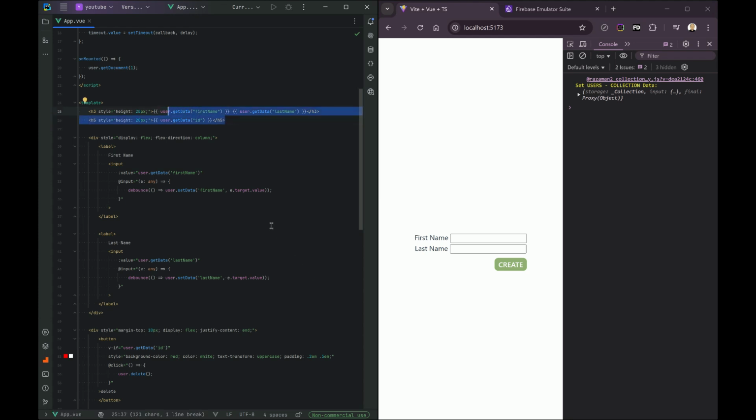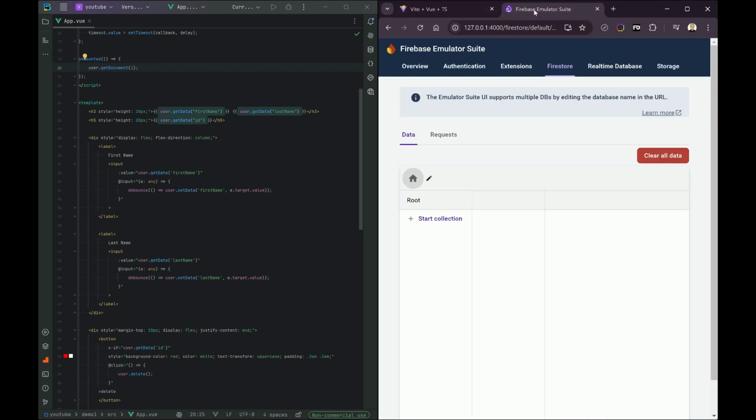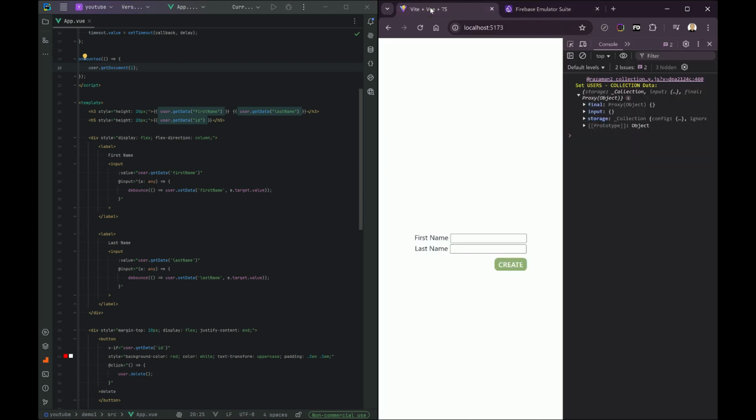So let's go ahead and take a look at this. Right now, because I'm going out and requesting document with ID 1, I can see that we have a log showing up in our screen here. This is a yellow log, which means that data is coming in. If I open it, I can see that there's an empty object because the document with ID 1 does not exist. If I take a look into my emulator suite here, we can see that we have no documents existing right now.